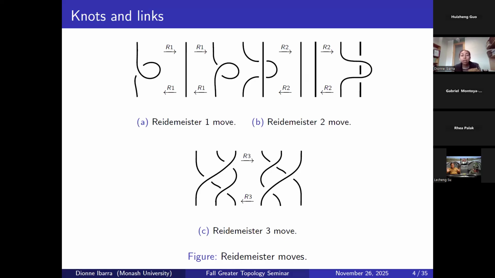Type 1 is just adding or removing a kink. Type 2 is sliding a piece of the knot under or over, or also the inverse of that. And Reidemeister 3 is sliding a piece of the strand over or under a crossing, as shown in this picture.